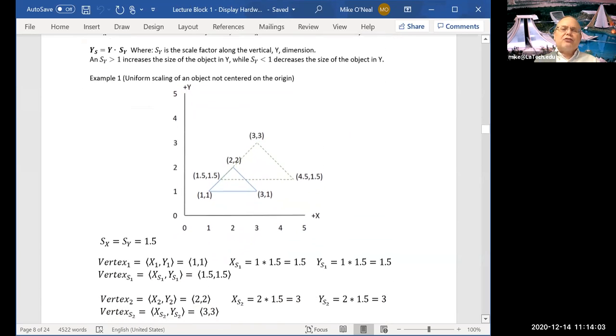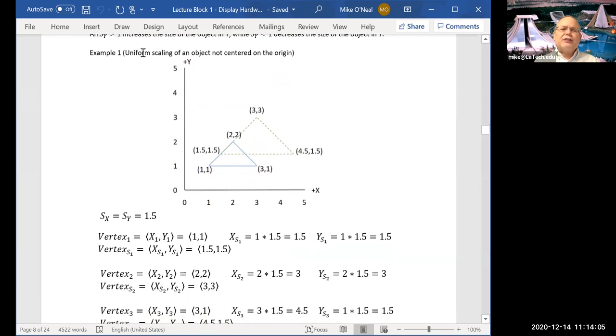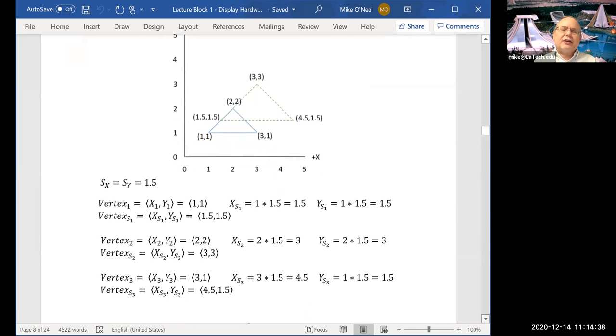The most interesting thing about this, though, or the most unexpected, is, again, if your object is not centered on the origin. So this triangle is not centered on the origin. Because of that, when you scale, the object shifts. It translates as well as scaling. So you need to keep that in mind. And again, normally you're doing multiple points. They're normally the vertices of an object.